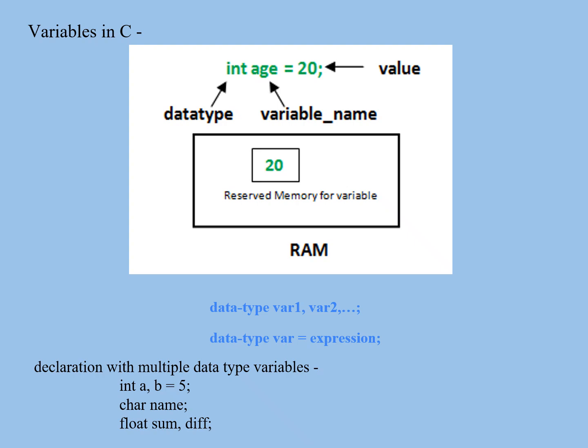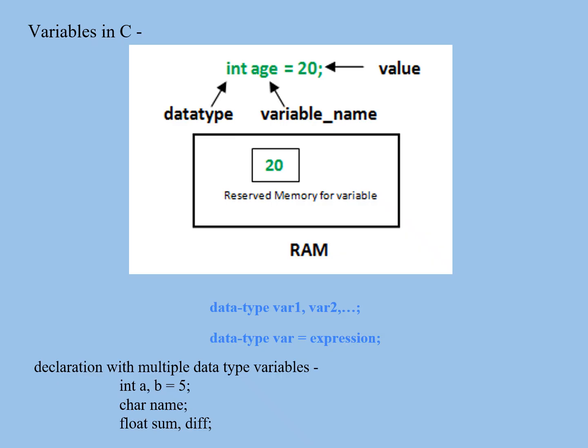The form of a declaration statement is data type space variable 1, comma, variable 2, comma, so on, and concluding with a semicolon. Declaration announces the data type of a variable and allocates appropriate memory location. No initial value like 0 for integers should be assumed. Every variable has a name, type, and value. It is possible to assign an initial value to a variable in the declaration itself as shown in this image. The variable with the name age having the data type as integer is assigned a value of 20.